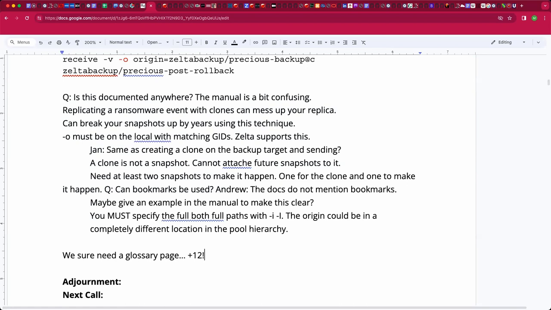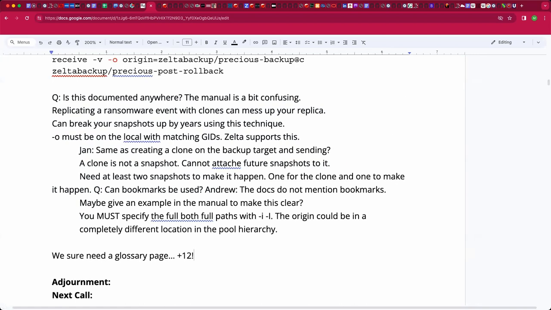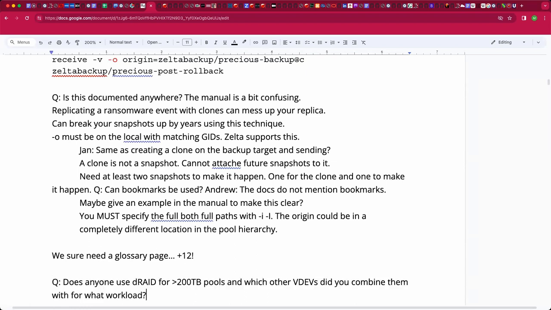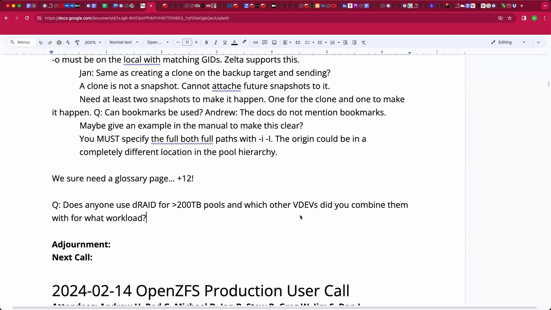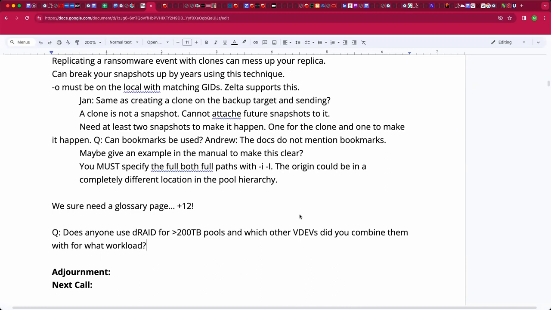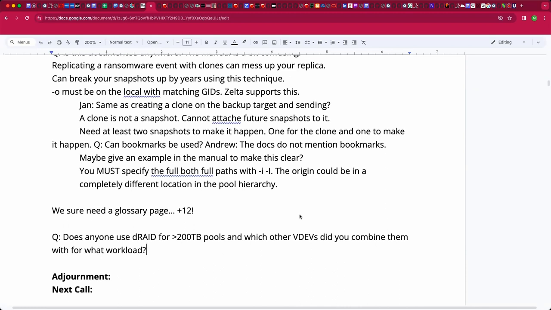Over in my world, in the illumos world, we still have ZFS as a single giant man page. Cool. I want to say, whoever first came up with the idea of splitting man pages into smaller parts, like ZFS create and stuff like that, what a great idea. It was at a developer summit. I forget his name, but he just popped in and did that. It was very cool.